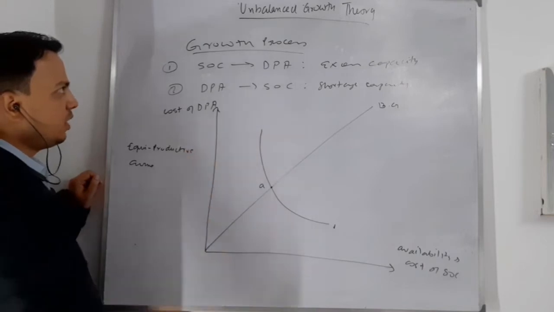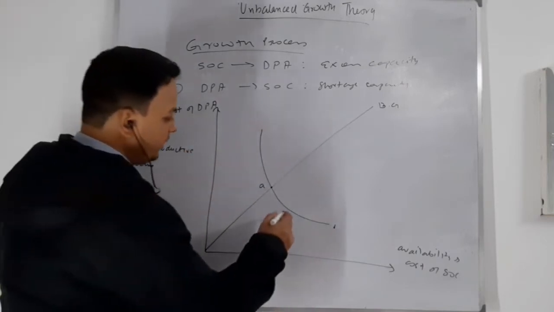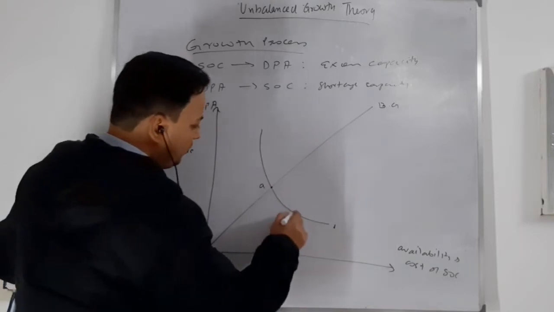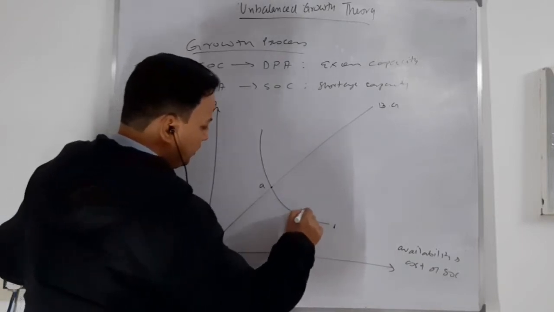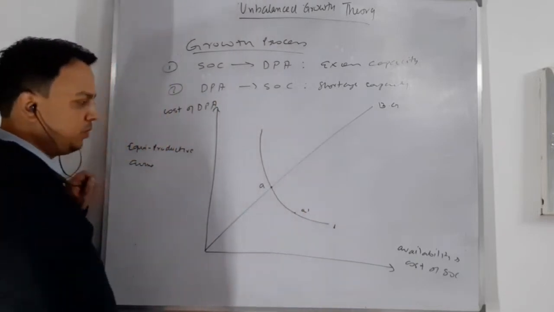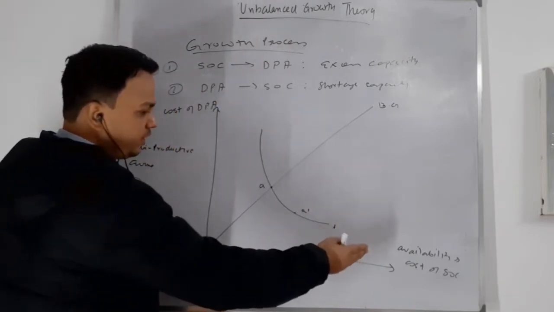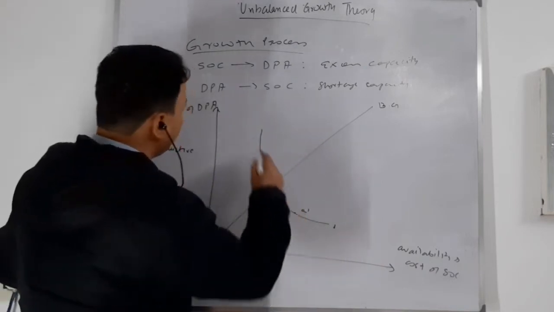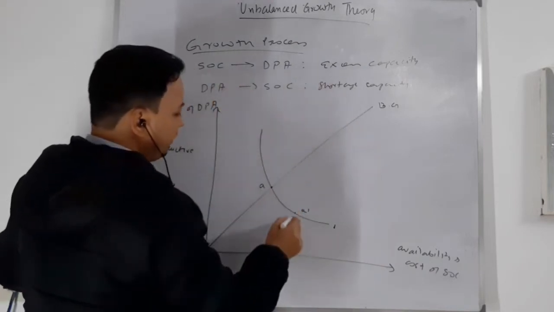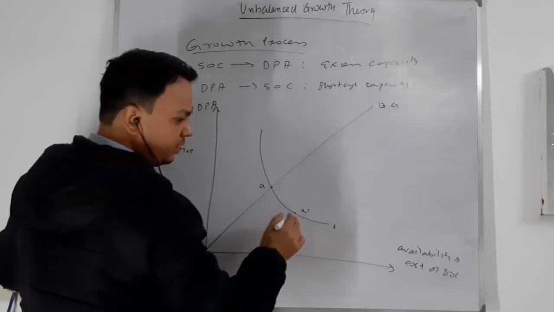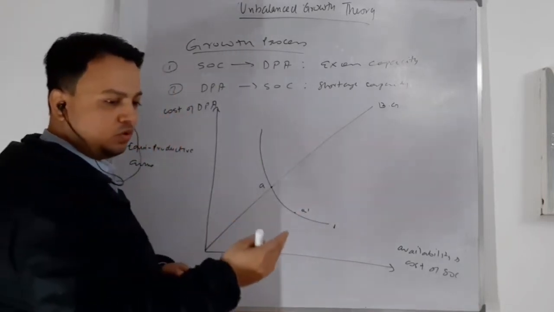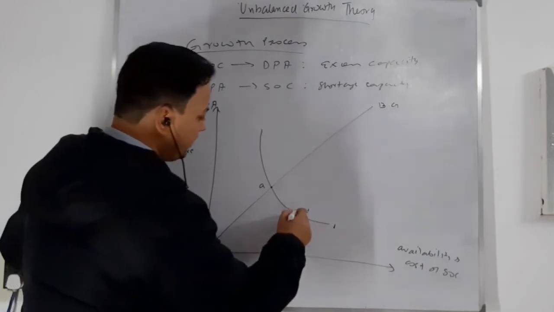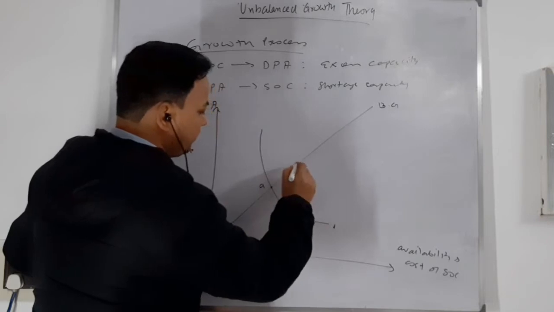And when we are talking about unbalanced growth, we have to create a disproportional relationship, deliberately unbalancing the economy. Suppose we move from A to A prime. So we are deliberately unbalancing the economy by creating more social overhead capital and less direct productive activity. So when I have more social overhead capital, there will be excess capacity in the economy. That means there will be more roads available, more communication available, more banking facilities available, and this will induce direct productive investment.